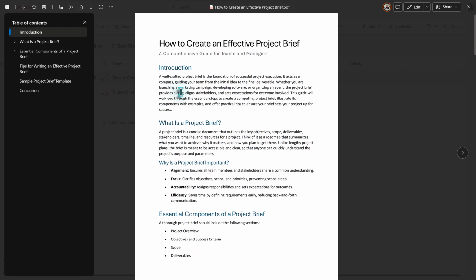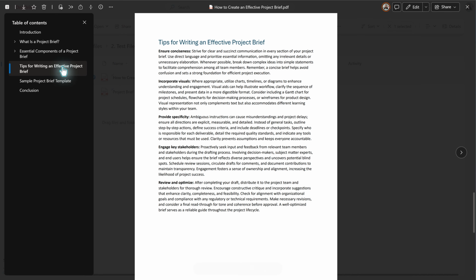Now, the first thing that I like to do is use the table of contents and jump to the section that I want to extract. And the reason I do this is to check the page number because, as you'll see in a moment, the thumbnails for the different pages are a little bit hard to read, and I want to verify which page I'm going to pull out. And in this example, that's going to be page 5.